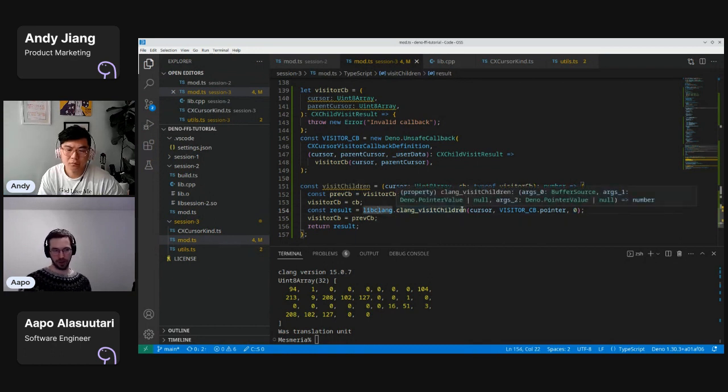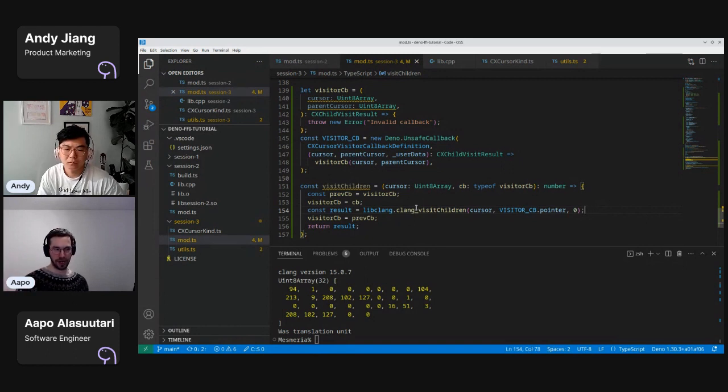The visitChildren function is synchronous. It will keep calling back to us with this visitor callback as many times as there are children, and it will not return until that iteration has completed.